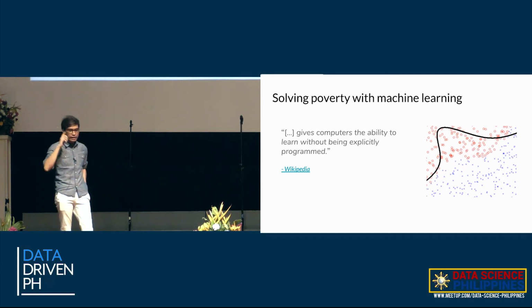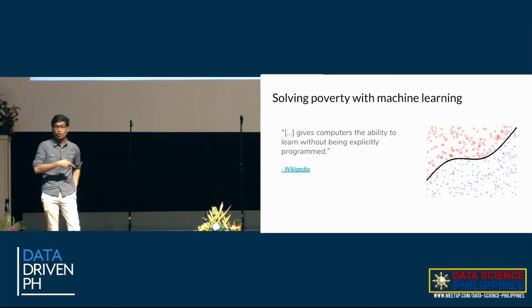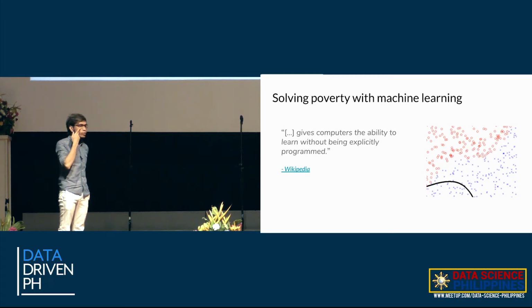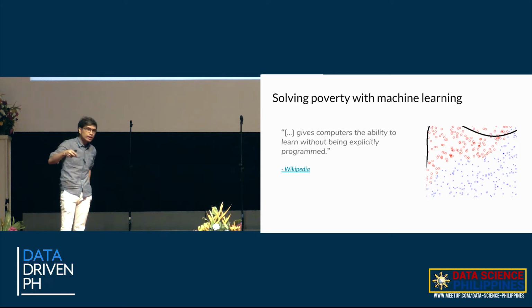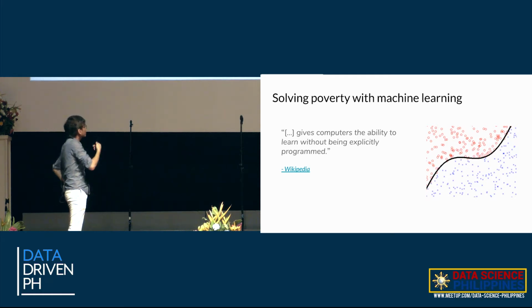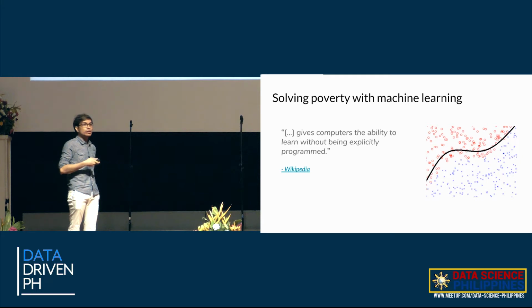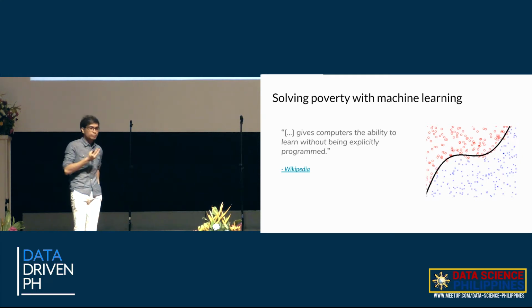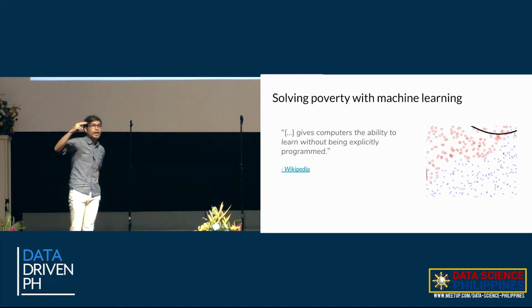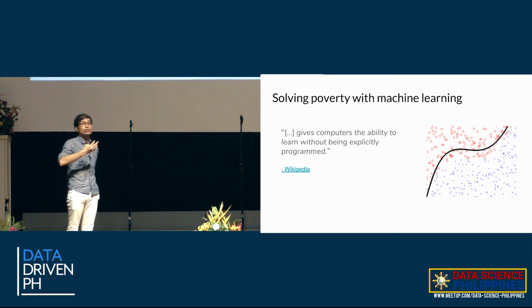So we can now have an idea of how machine learning can be used. At first we might not know how machine learning can be used to solve poverty, right? But to start with, I just want to share with you how machine learning works. It's an idea in which an algorithm can be written in a way that no human intervention or specific rules are needed to train a model. For example, in that particular graphic, you can see that the decision boundary varies over time, but in the end, it is able to properly distinguish the red and the blue on its own.